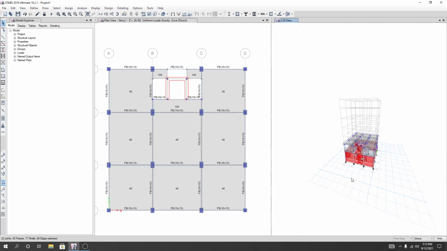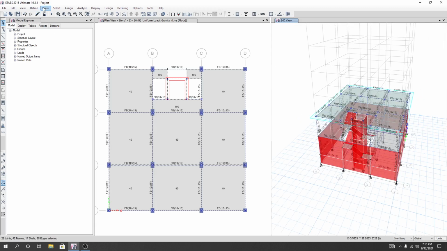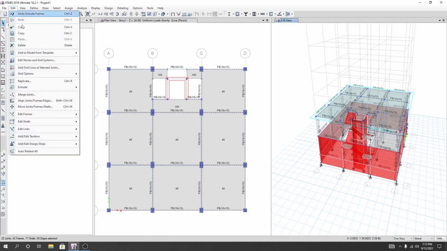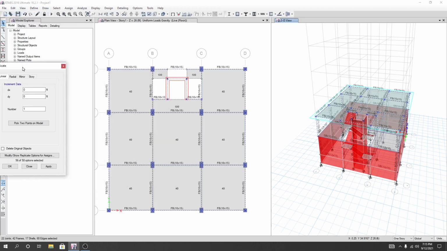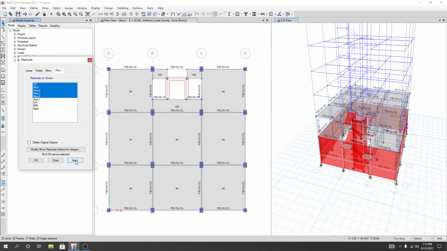After that, when it's okay, I'll go here, edit, replicate, and I'll use story, and from our story 2 to terrace I'll take our mouse here. Just I'm taking our mouse here and I'll click apply.